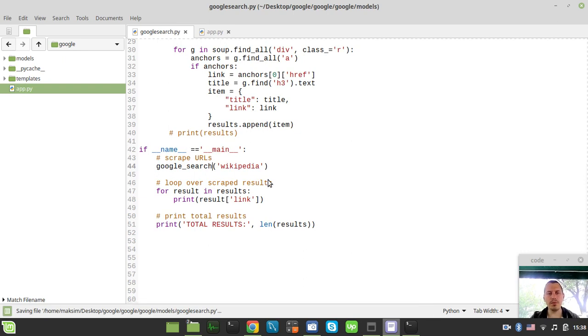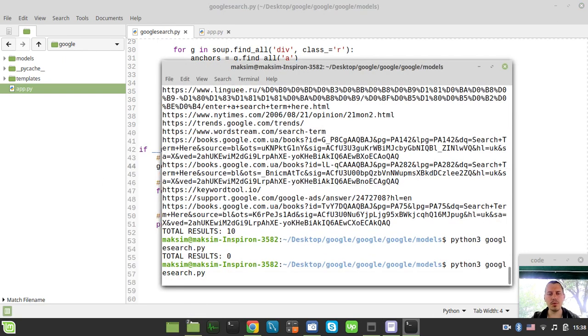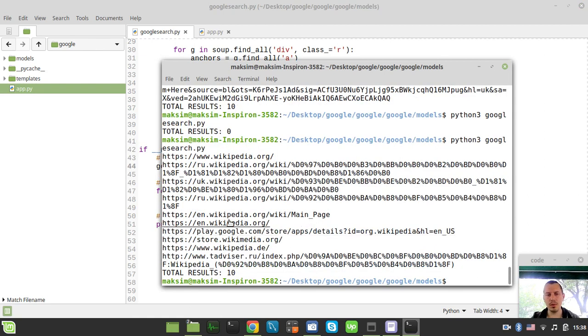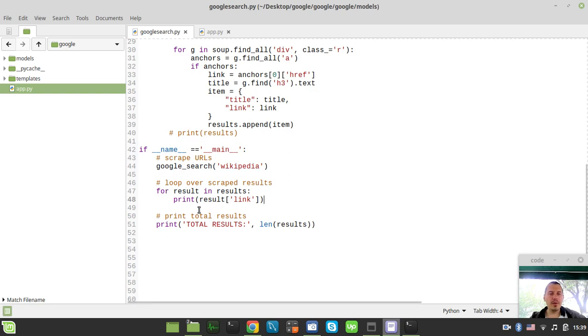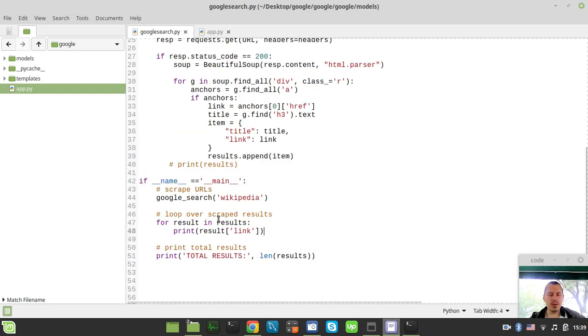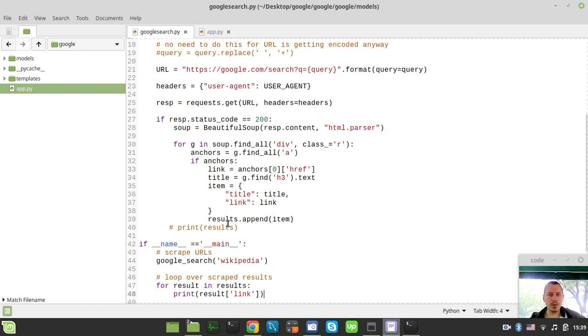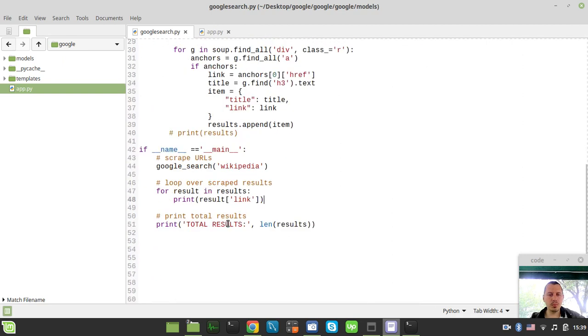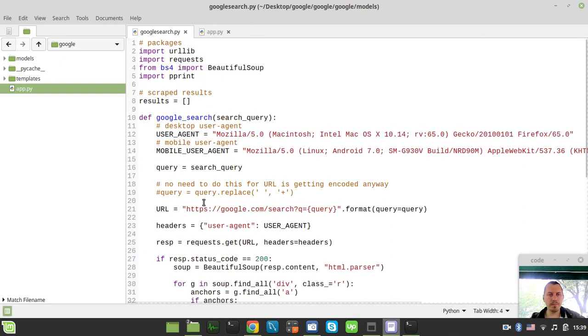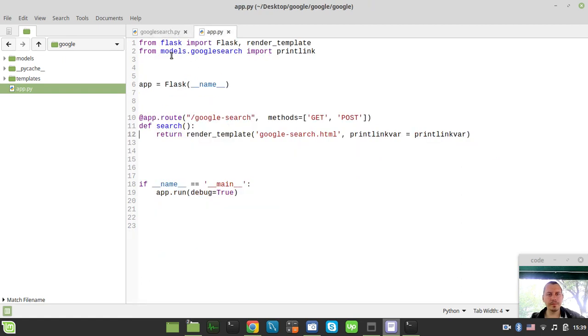So if we now actually run this, it would show us the results, I hope. Yeah, again we got 10 results here. Perfect. And we got these Wikipedia related articles. Perfect. So the next thing to consider, I'm just wondering, obviously we could have actually printed this, but yeah. Okay, so now we need to import Google search.py.